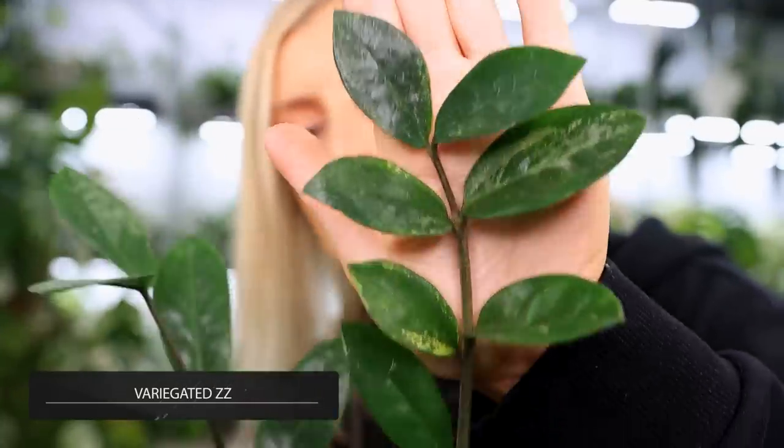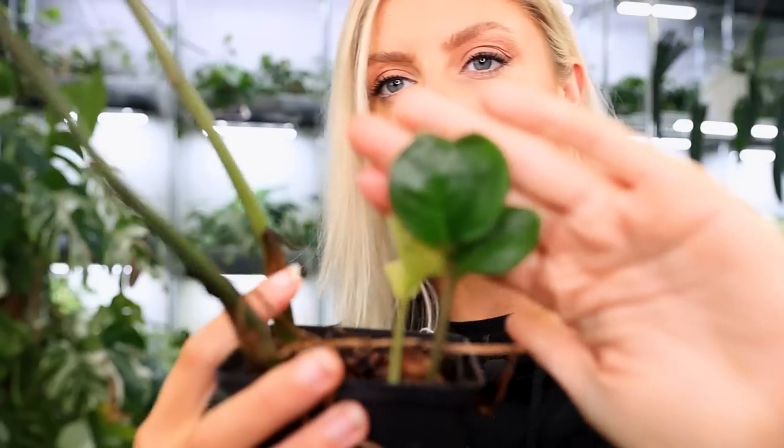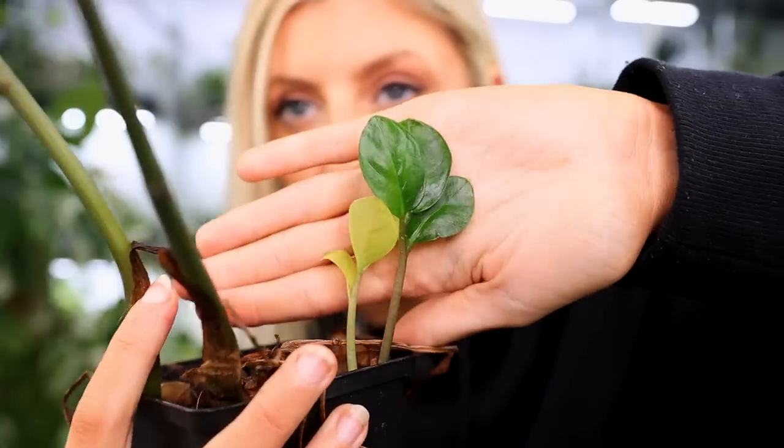Down here we have an all green leaf, and then we have an all variegated leaf — because that's just what we hate when we propagate plants. I question how good these are because honestly they don't look so hot, they look a bit wobbly in the pot. And up there I have a couple more. It has made me want to get the others down, clump them all together and make a ZZ out of it. I might convert them to pots so I can put them in the house, put them in a dark spot.